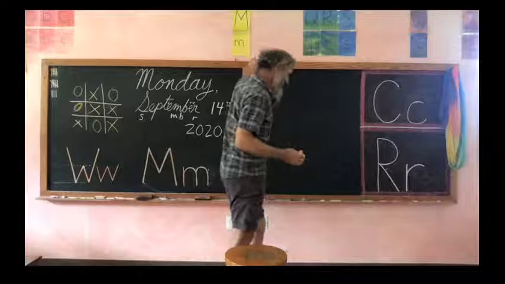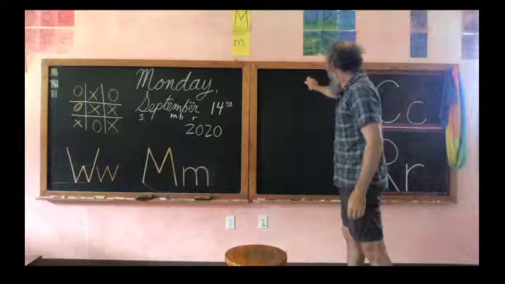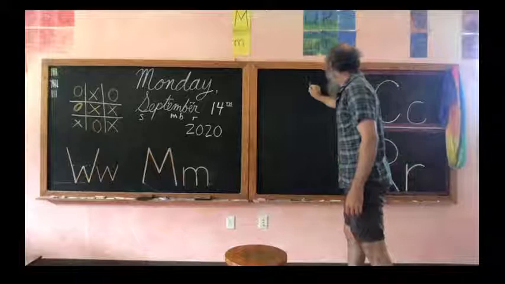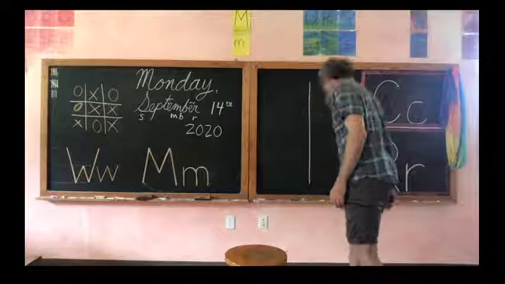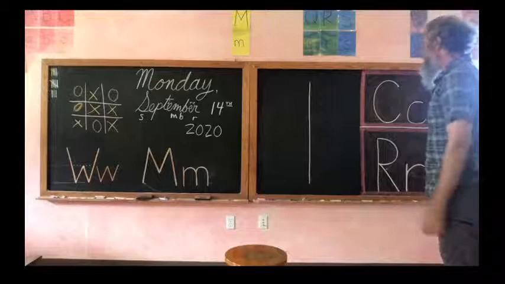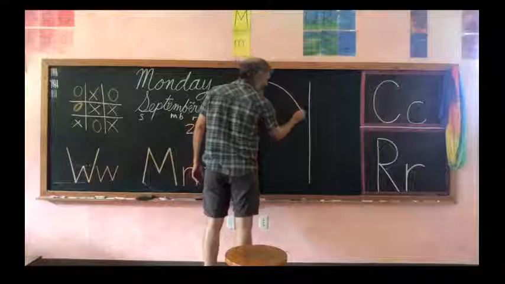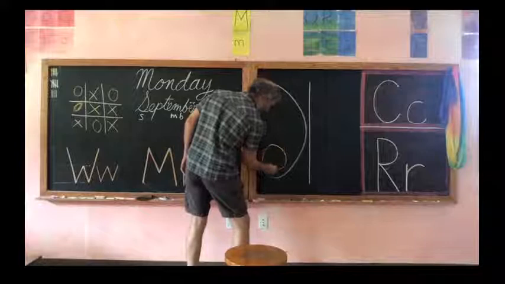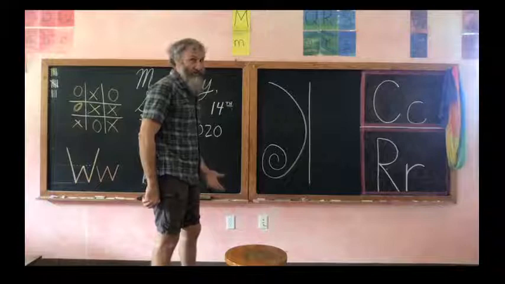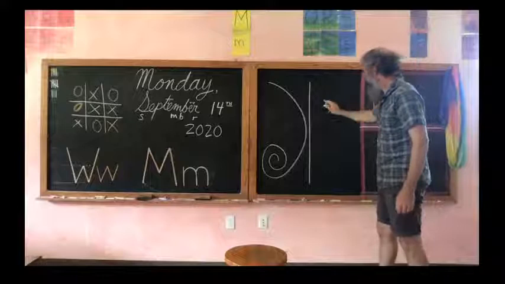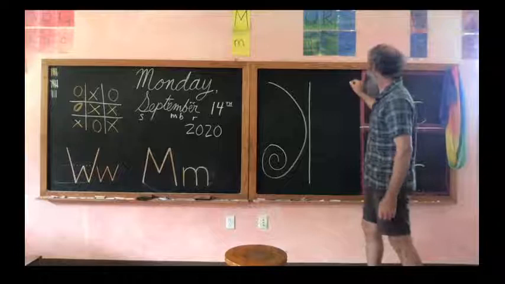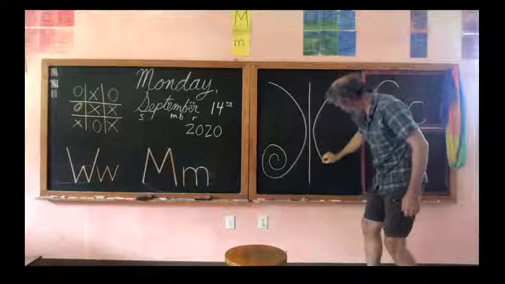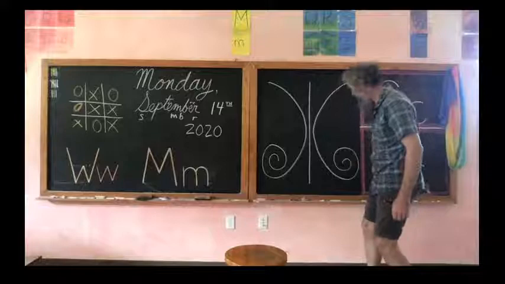Here we go. I'm going to pretend I see this straight line, tall and straight, from the top to the bottom, like so. All right, now I'm going to do the two sides, starting here. Practice with your finger first, which I didn't do this time. Okay. That's our form drawing.